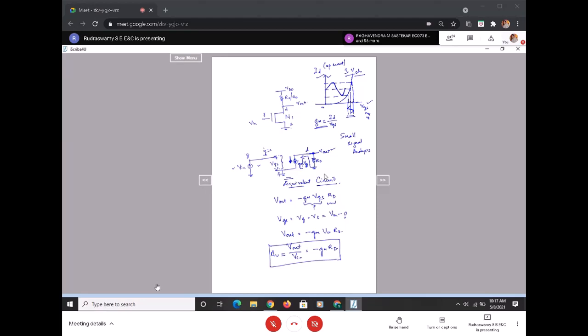So that's why the constant current source is given by GM times VGS. And VGS is nothing but Vin, because the source is at ground potential. If I substitute all those things, I get my gain AV, which is V out by Vin, equal to minus GM RD. This is not necessary for us to derive, but I am just explaining what this is all about. From this we have to start designing this common source amplifier, and that's what we'll try to do now.